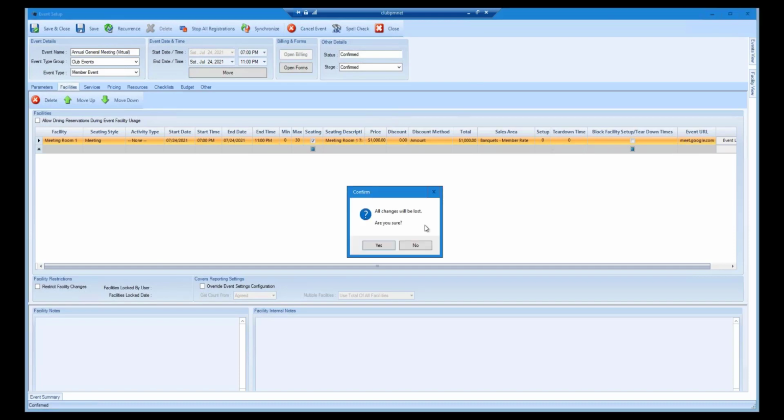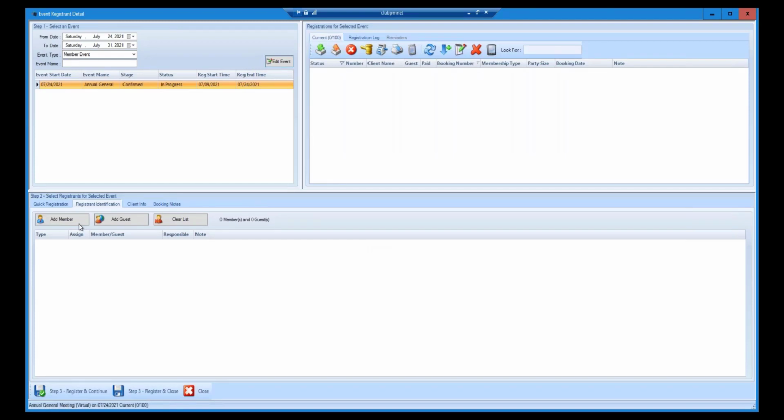You have this event URL column, and within it you can paste in a Zoom meeting or a Google Meet or WebEx or whatever you're choosing to use to do the virtual meeting. Now, like I said, once the form is modified, you can then have that information sent out as part of the event confirmation.